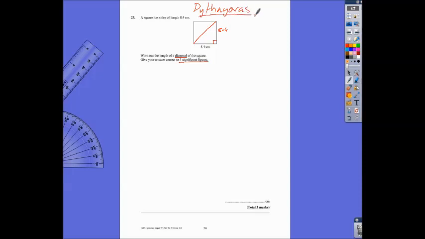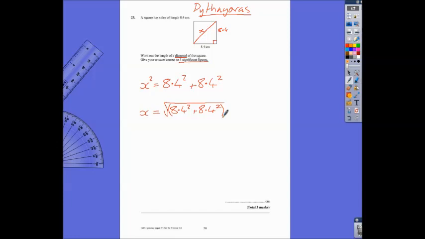So Pythagoras says that the hypotenuse squared, so this is the hypotenuse, the diagonal, is equal to the 2 shorter sides squared and added together. So to work out x, we need to do the square root of 8.4 squared plus 8.4 squared. In your calculator, make sure that that line goes all the way over the 8.4 squareds to the end, or that you put it in brackets with the square root sign at the front. Really important to make sure it's all square rooted.